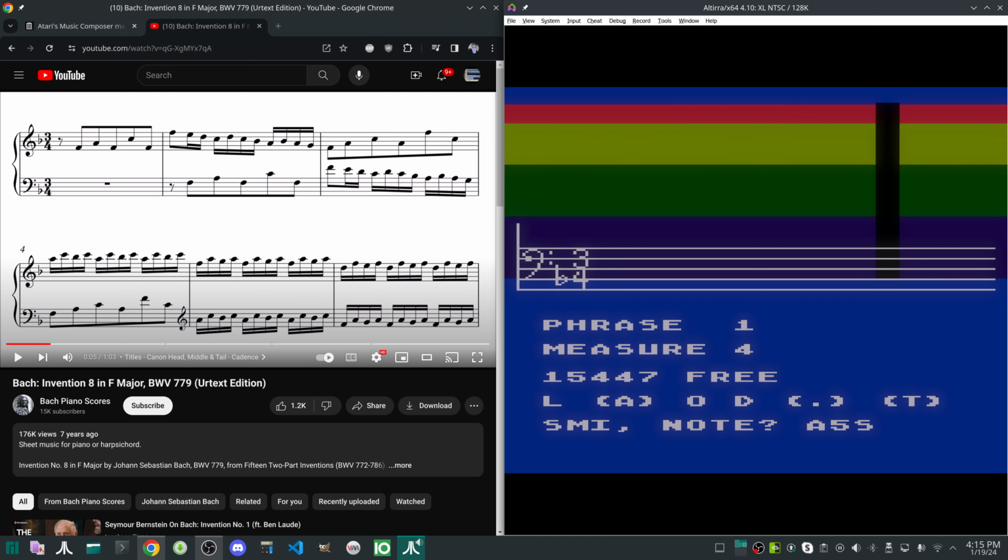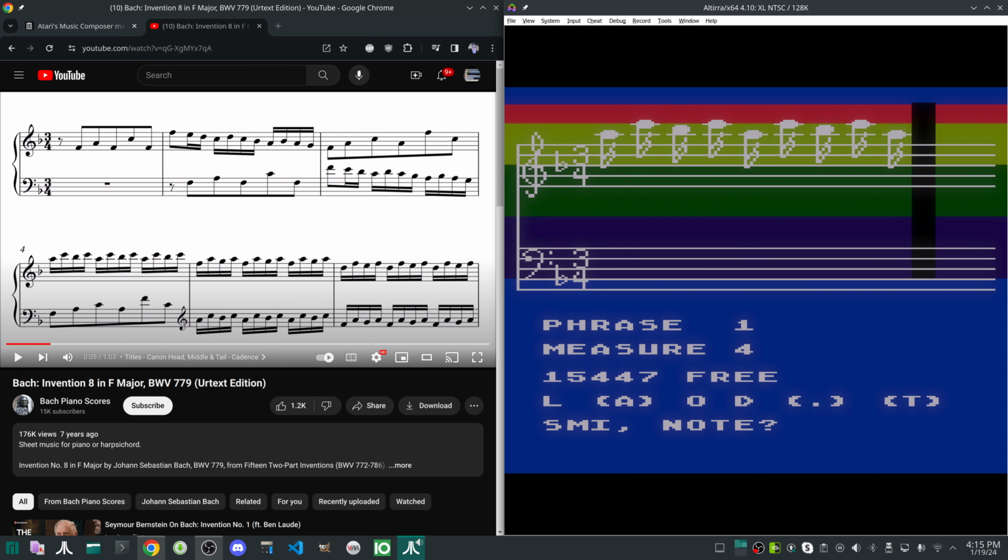I can tell I've been doing this all day. And you can see right here, with the note that no longer can fit on the other page, it wraps over to the next page. And there. With measure four done here.